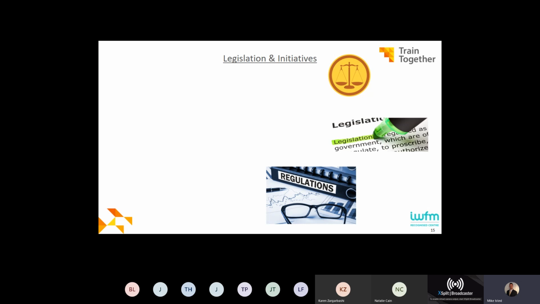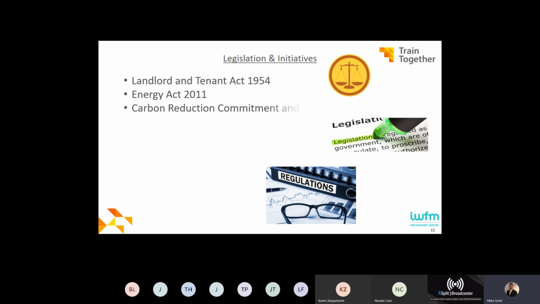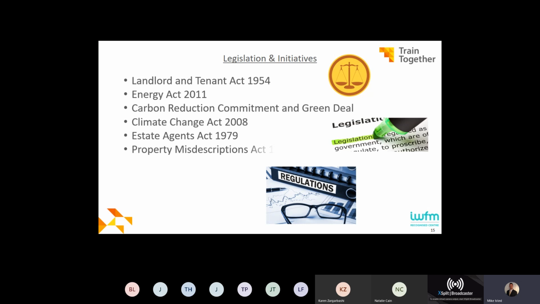It is a huge area. Suffice it to say that it is important that you understand the basis of what the legislation provides, not necessarily intimately what it defines. Let me give you an example. The Landlord and Tenant Act 1954, well, you know why that exists. It exists to protect the landlord and the tenant under a provision for an agreement for a tenancy of a particular location. The Climate Change Act, you understand from corporate social responsibility and sustainability.